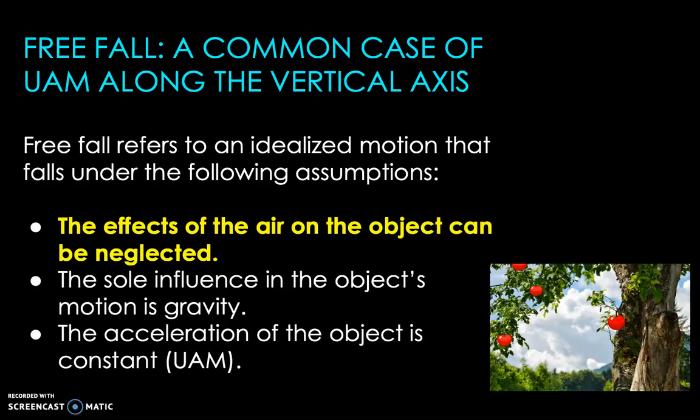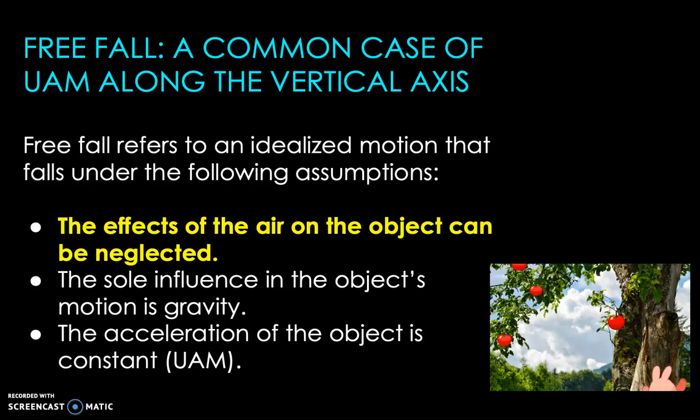But if you make it crumpled, for example, a crumpled piece of paper, it can be in a state of free fall because it can ignore air resistance. It will fall straight down. Therefore, that could be an example of a freely falling body, especially if the height is not really high. Let's say, for example, from your waist down, you let a crumpled paper drop. It can be in a state of free fall very easily.